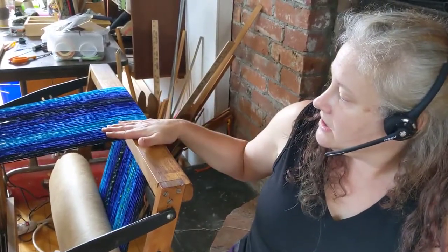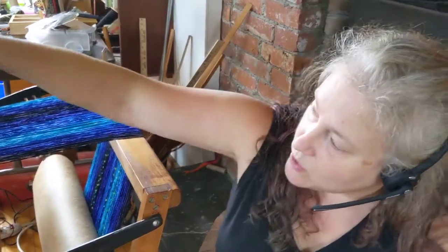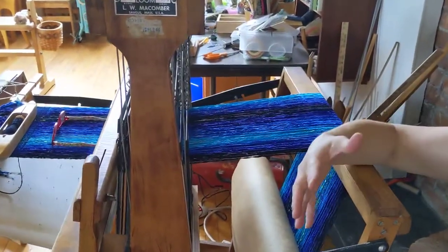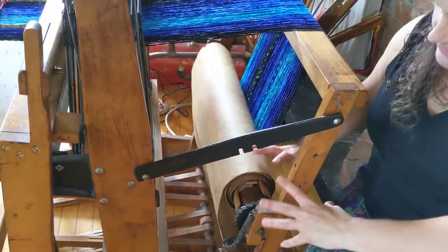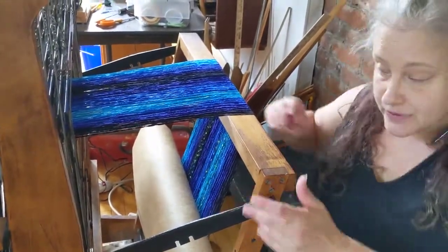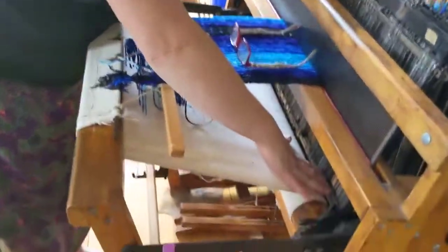And then what happens is, as I'm working in the front, I run out of space. There's a series of brakes. This is a braking system. I will release this warp on this beam, bring it up, pull it forward, and then the finished cloth will go on this beam. This is the cloth beam.